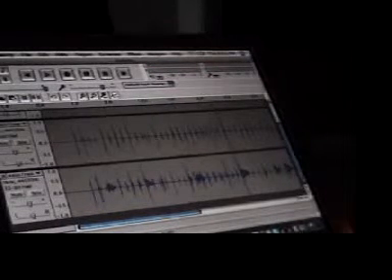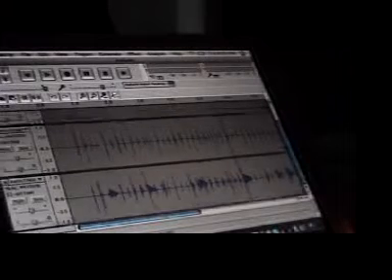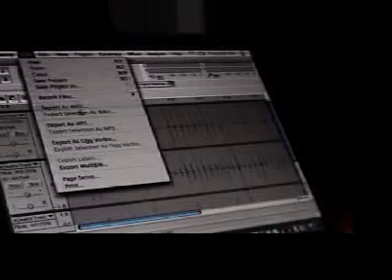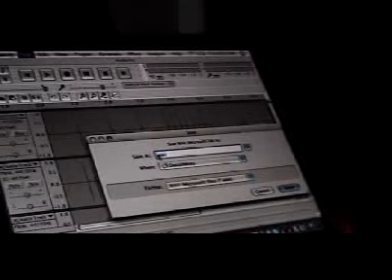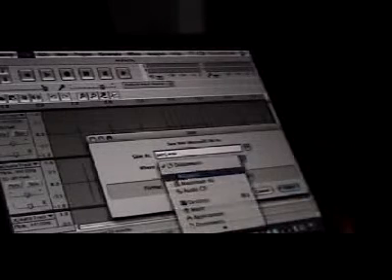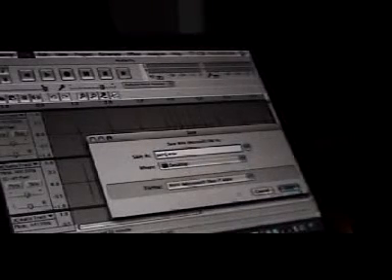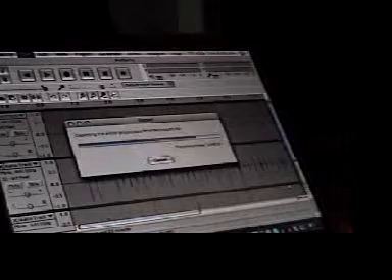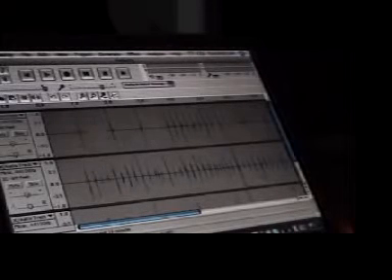Basically, if I wanted to go through and edit it some, I can do a fade in, fade out if I wanted to. I can go File, and export as an MP3 file or as a WAV file. We'll just call that something, and I'll save it to the desktop. And there you are. You made a piece of body percussion music just with that.